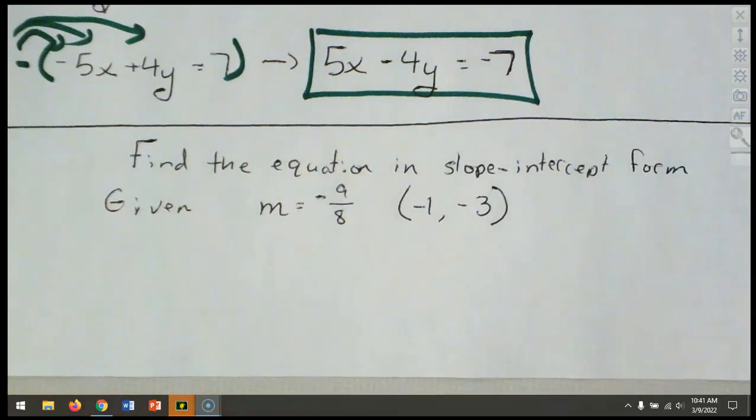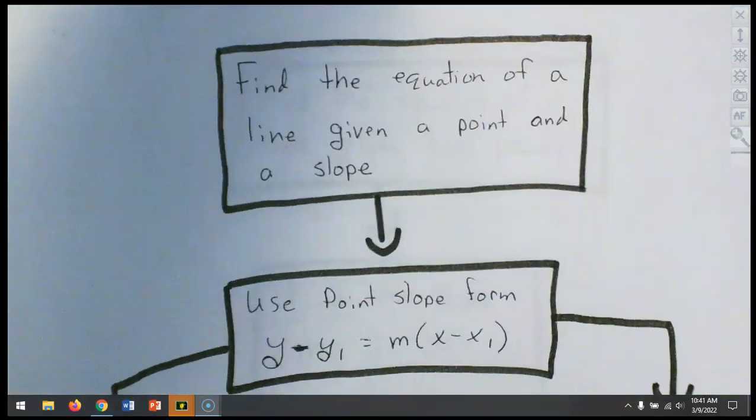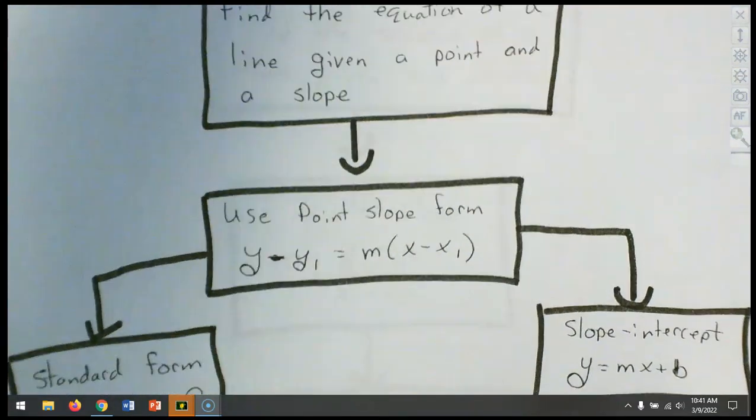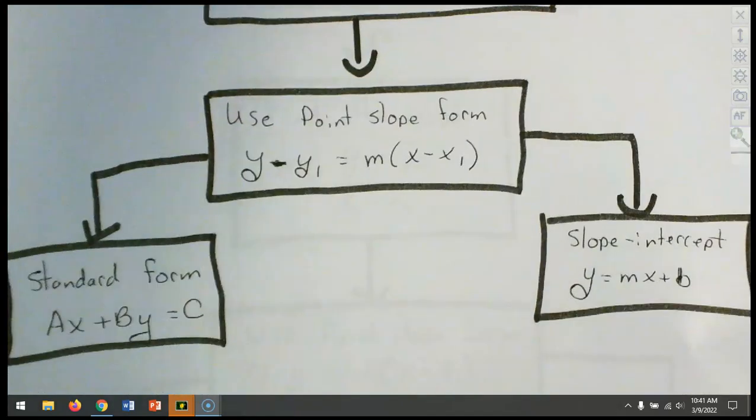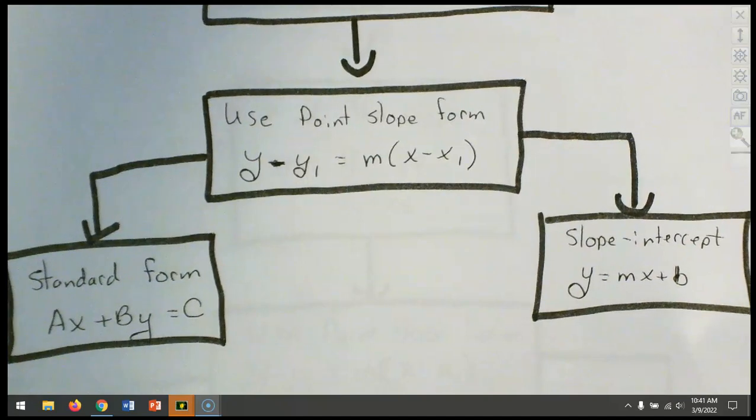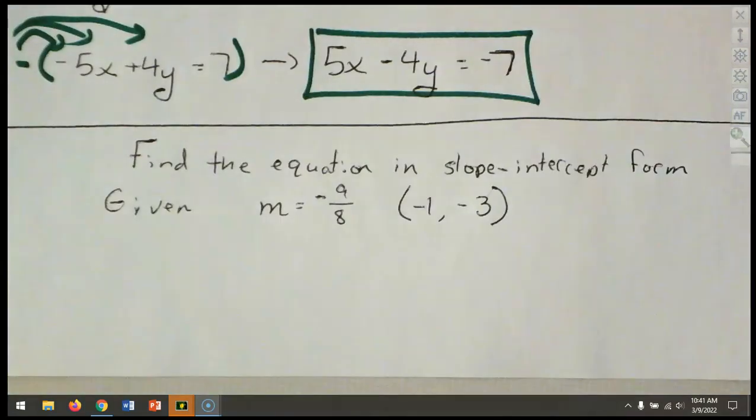The first page is when you have a point and a slope. The second page is 2 points. And the third page is a point and a line equation. So what do we have here? We have a point and we have a slope, don't we? So now we can use the first flowchart. And what does it say for the first flowchart? It says, find the equation of a line when you're given a point and a slope. You're going to use that point-slope formula. So let's go ahead and do that.